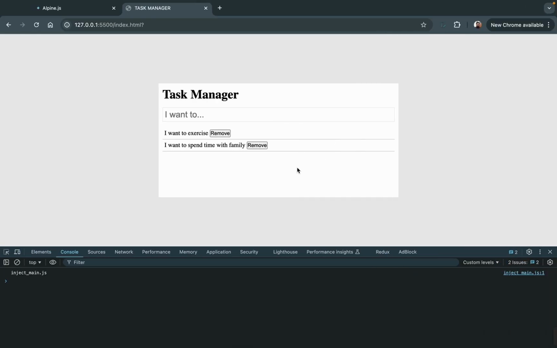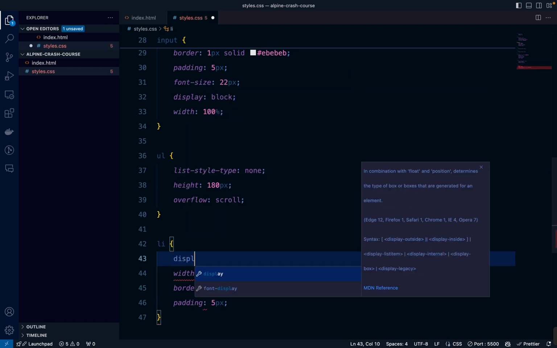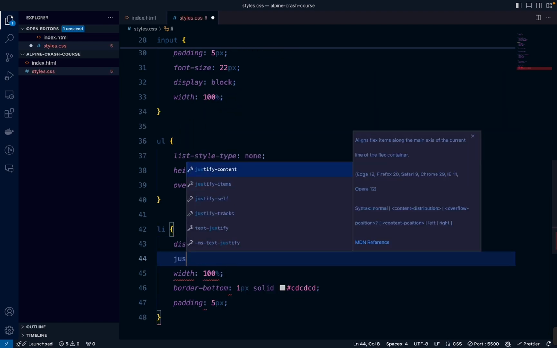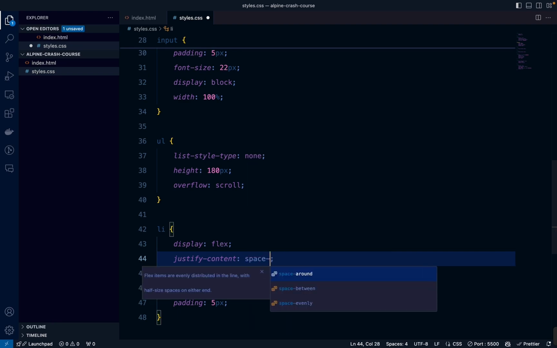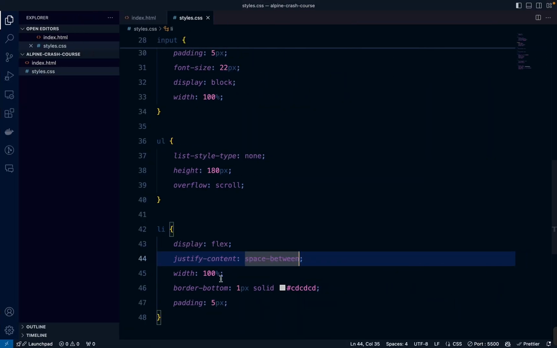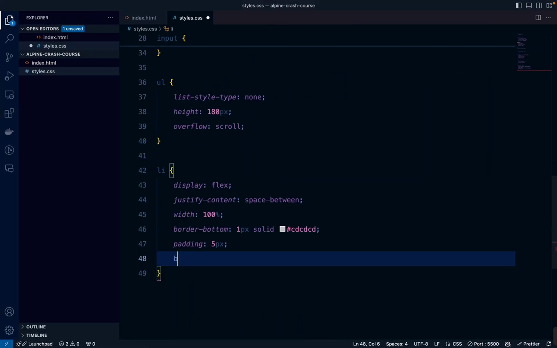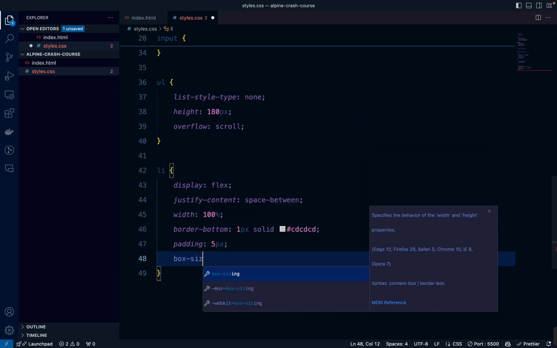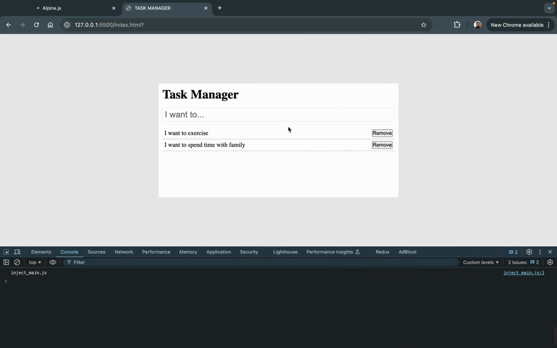So let's see how we can go about styling that. Okay, so first of all, we need to make it a flex, justify content space between. And we need to make it box sizing border box to make it not scroll horizontally.